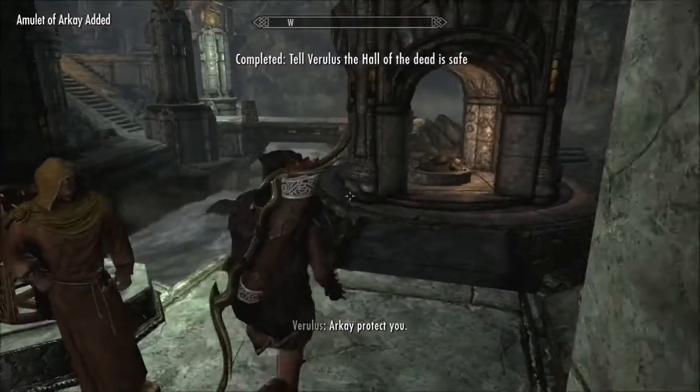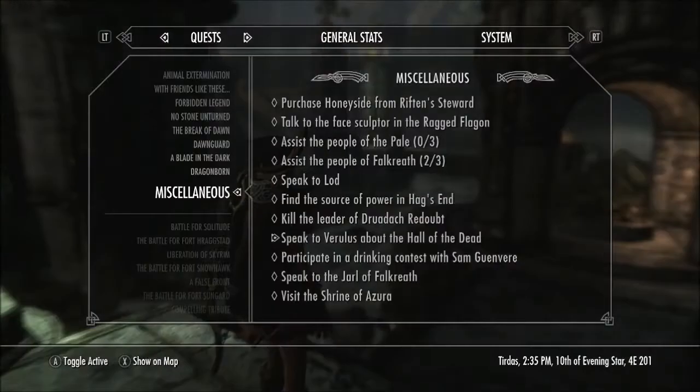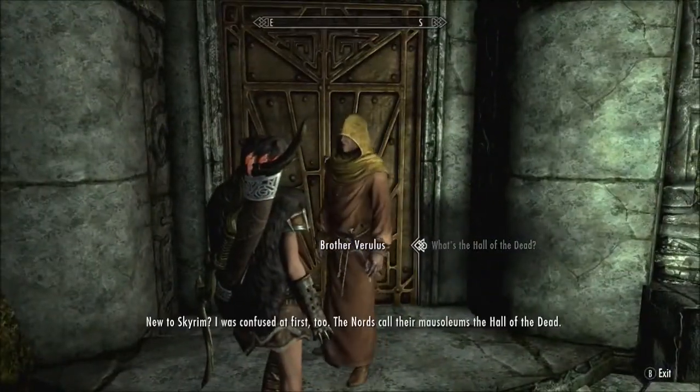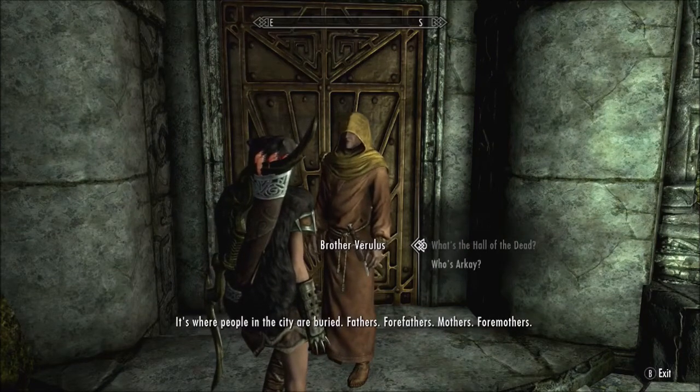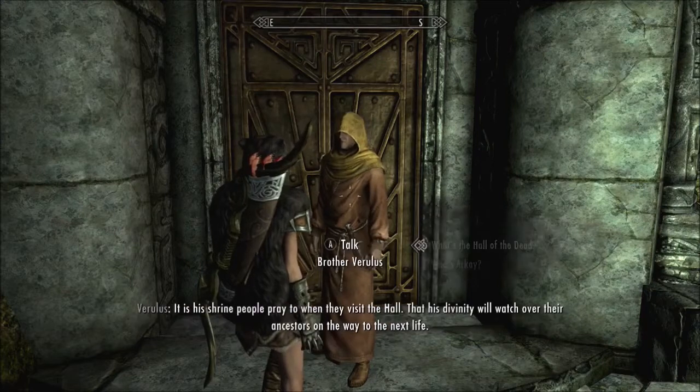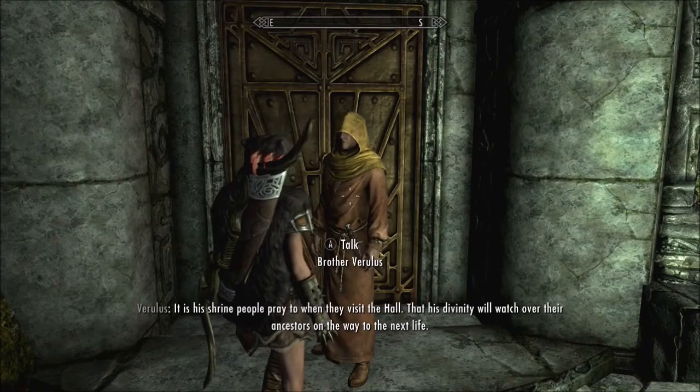Cool. Arcade protect you. Good day, friend. It's a shrine people pray to when they visit the hall. His divinity will watch over.